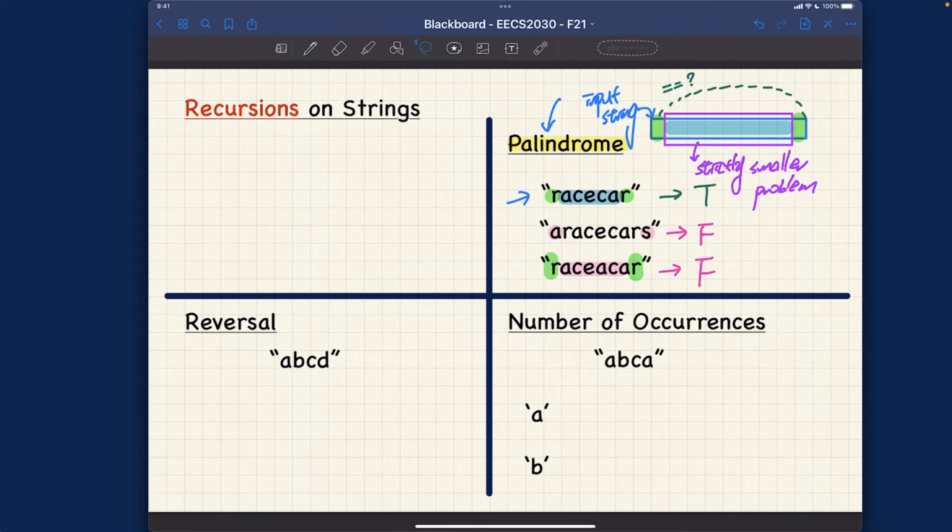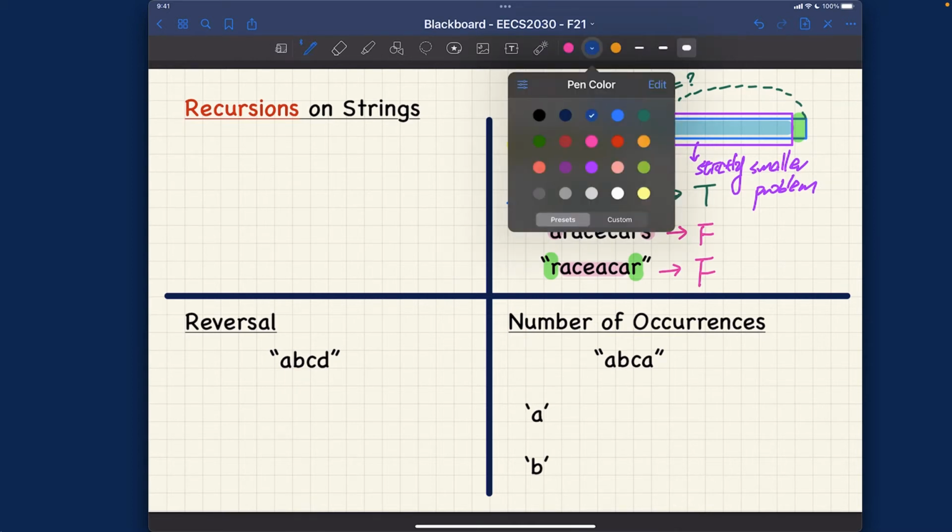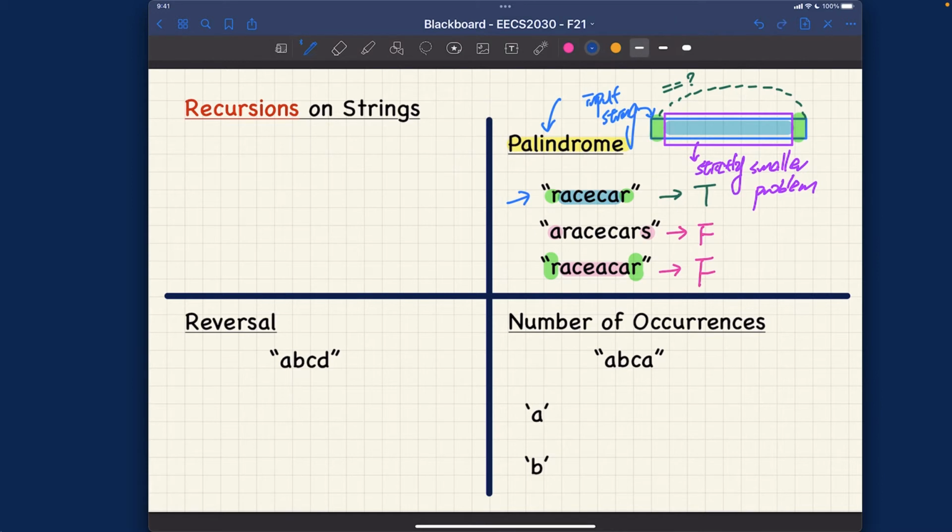So now we are solving our second problem, and just remember, when we talked about the previous problem of palindrome, we said that one way to get a strictly smaller problem is by getting rid of the first and also last characters, right? Should this apply in the case of reversal? Let's see. What will be the reverse of ABCD, for example? Let me use a thinner pen. So if I go from here to get a reverse of it, that should be DCBA.